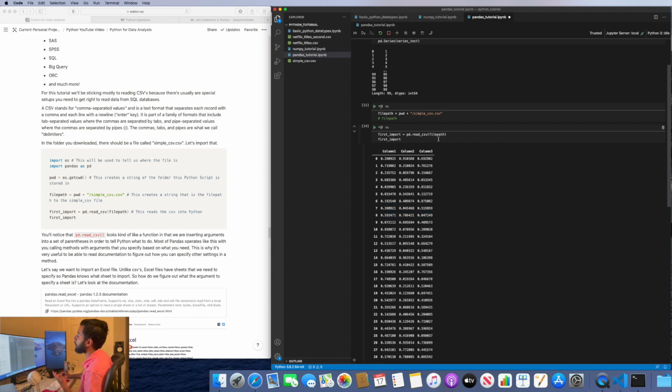Now, you might be asking, how did I know that file path goes over here? Well, this is where we need to start looking at documentation. Because there are so many libraries in Python, it's absolutely impossible for someone to know how every single argument of every single library works. And this is where documentation will help you figure out, okay, what do I put here? What do I put there? And I still use it even for libraries I use regularly because I'll not remember what goes where. And Pandas luckily has tremendous documentation.